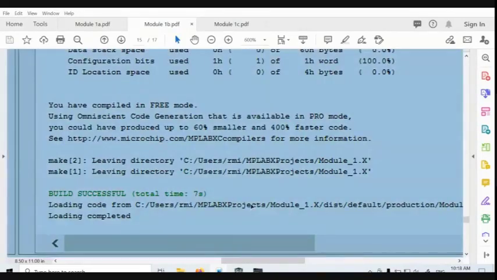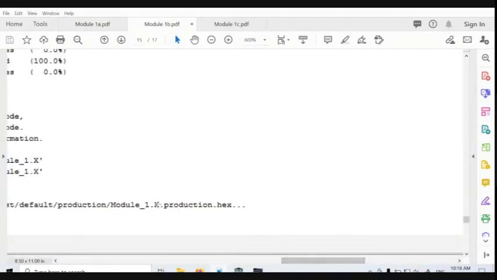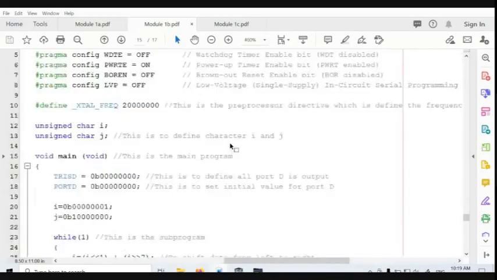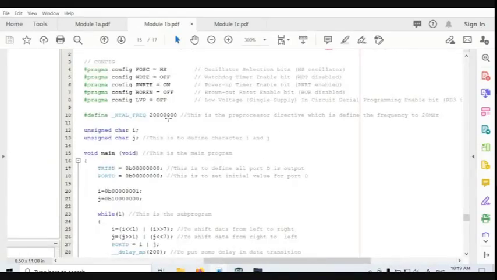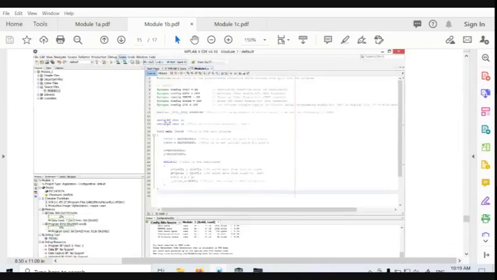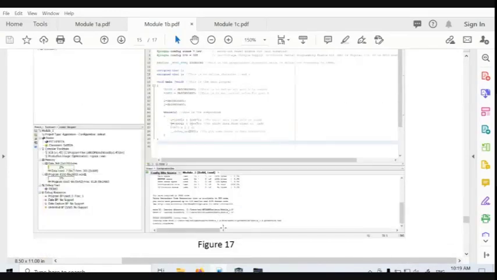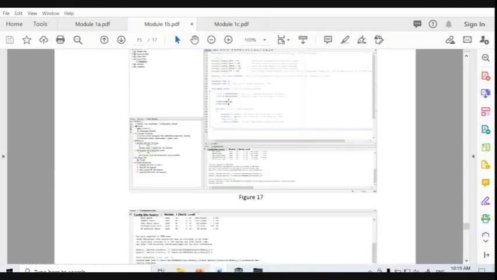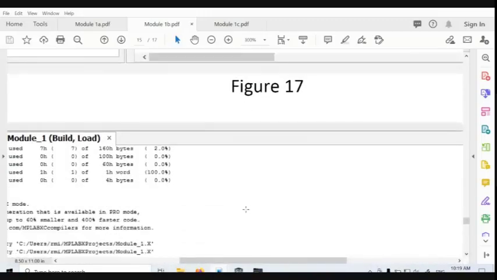You can see here a new file, which is a text file. It is only created when the program build is successful. If not successful, this means that your program contains errors. So you need to go back to this section to locate the error and also correct it. Sometimes the error message will explain what is wrong with the code, but you need to locate it first in order to do the correction.